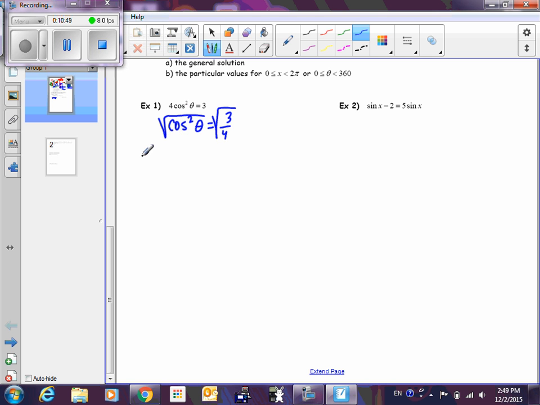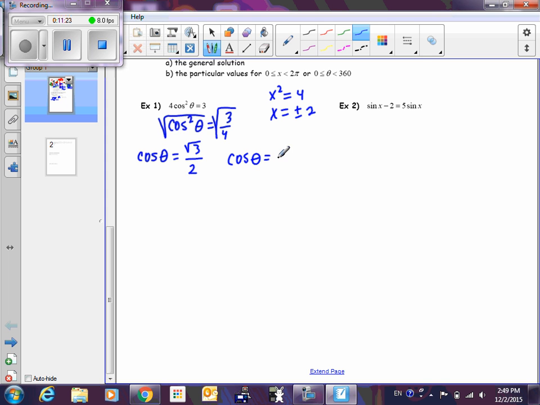Square root it. Now, this is kind of weird, but we have a positive and a negative. Do y'all remember that? When you had x squared equals 4, what would x equal? Positive and negative 2. Okay, can we square root 3 evenly? No, so we'll leave it as square root of 3. Can we square root 4 evenly? Yes. And you get square root of 3 over 2, which is totally familiar. We've done this. So that's one equation.